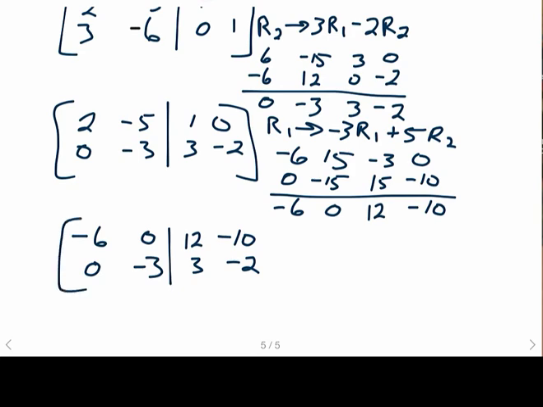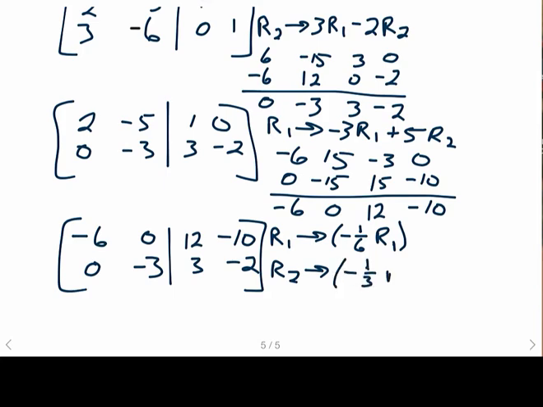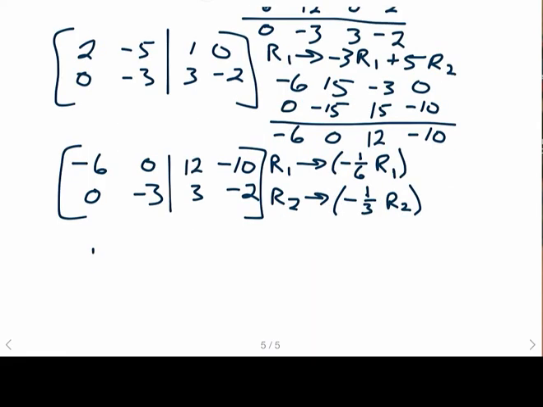And now it's going to get a little bit squirrely, because we're going to take row 1, and since the first position is -6, we're going to multiply by -1/6 of row 1. Right, so we're going to cut it down to size and make sure that the leading number is 1. Likewise, we're going to take row 2 and replace it by -1/3 times row 2. And the result of this is 1, 0, -2, 5/3. You see that fraction there?